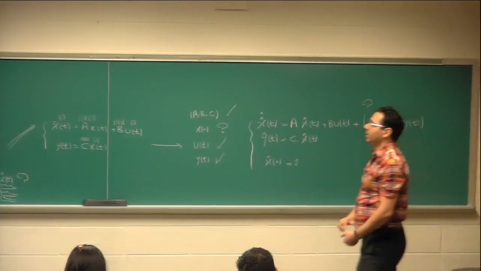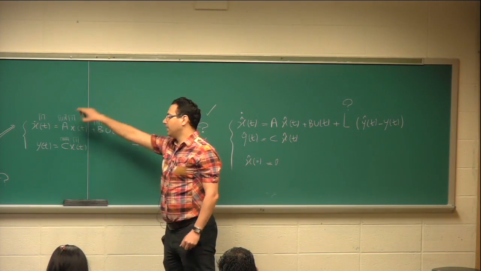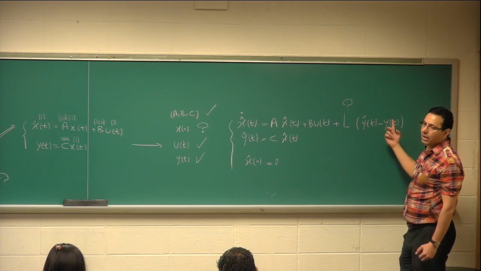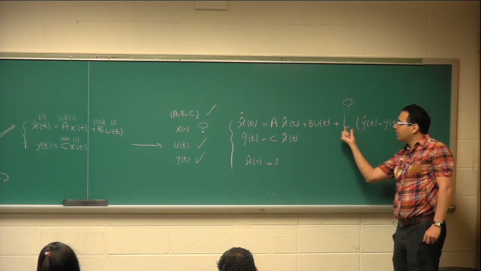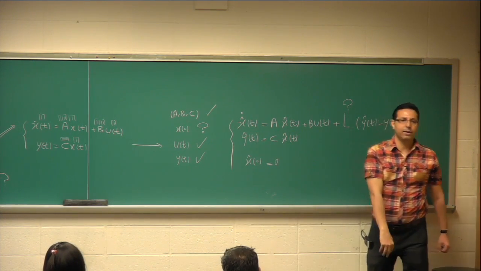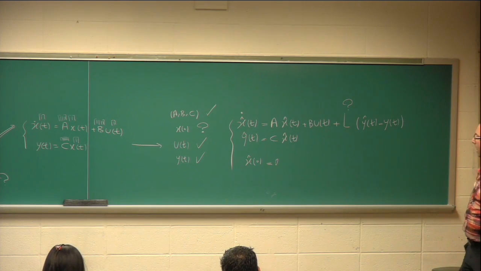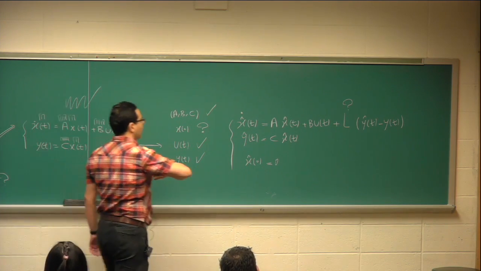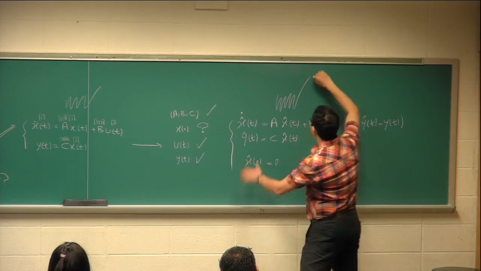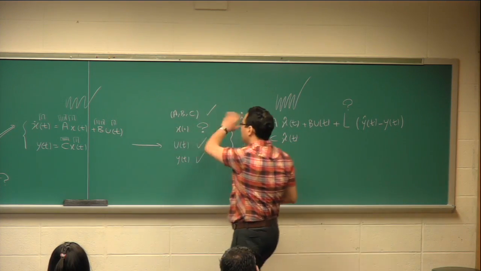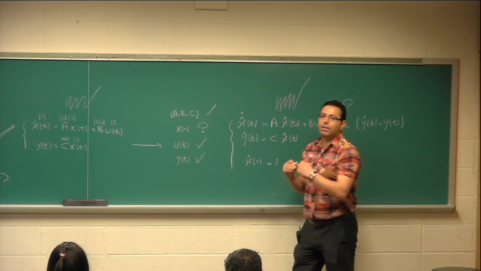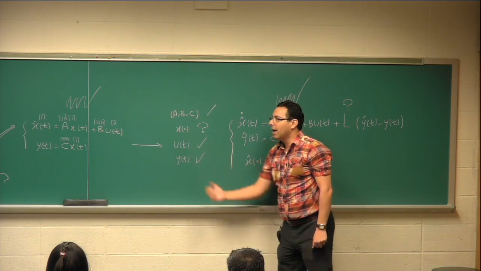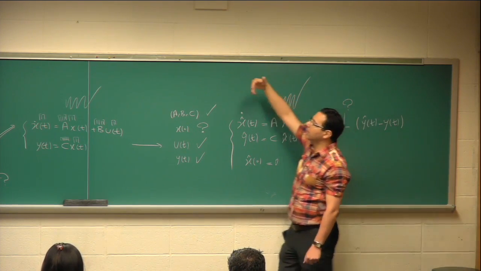So the main idea is, this is a real system, an airplane. You measure the output. This is your simulator. You measure the output. If they're different, we incorporate the difference by matrix L into the dynamics of the simulator. Now let's see what happens. We have to make sure that this x, which is something, and this x hat, which is something else, get closer and closer to each other, no matter what this value is. So that's the whole purpose of a state estimator. For all values of the initial state, we have to make sure that we track the state of a system.